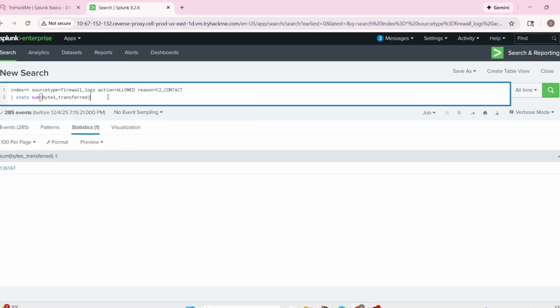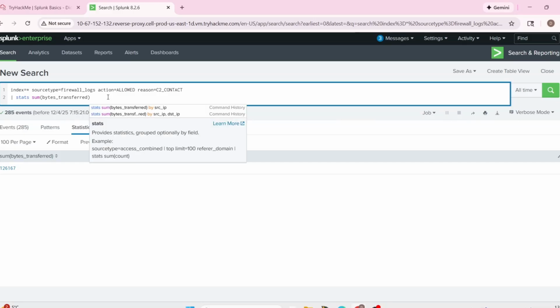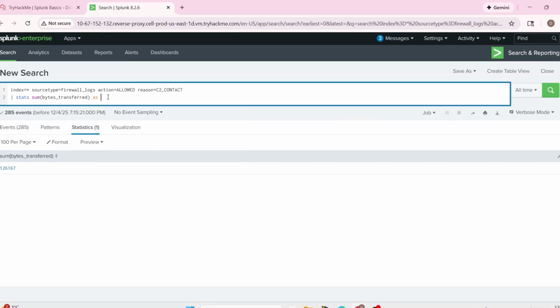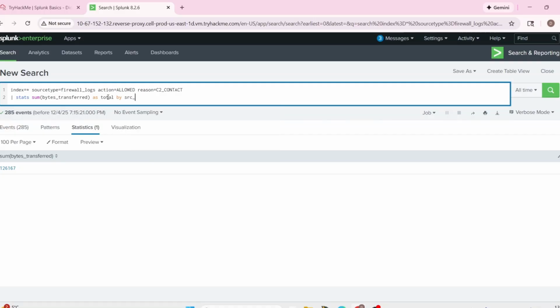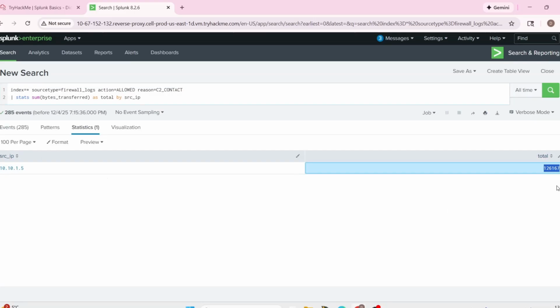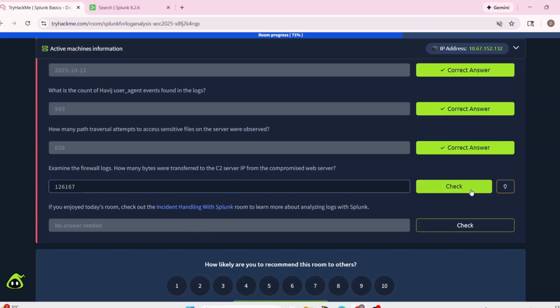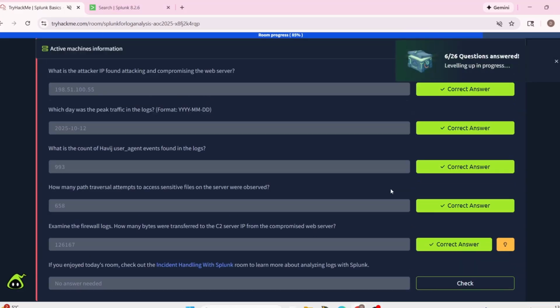I can also do total by source IP, just to make sure, but it should give me the same result. So yes, and the total is this one. Wait, I didn't copy it, so I can do this, and that's the correct answer.